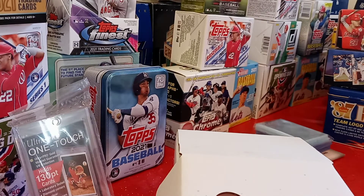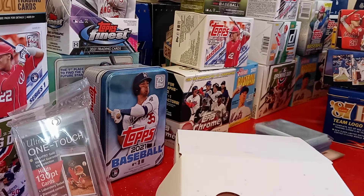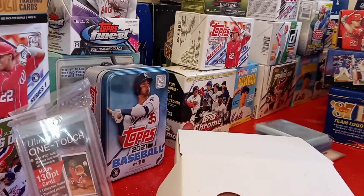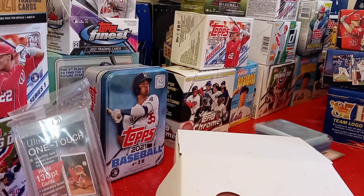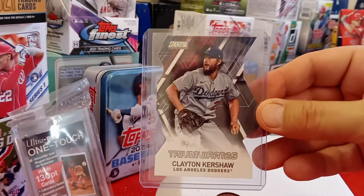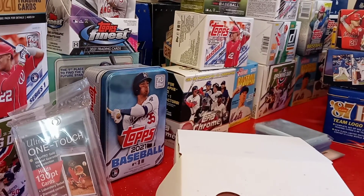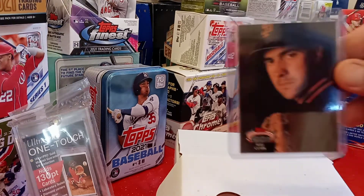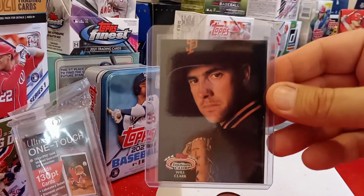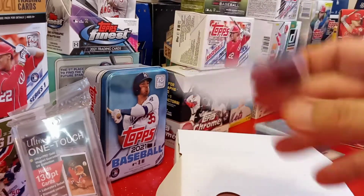Second one is just a regular Stadium Club, but it's a Raphael Marcon rookie card from the Philadelphia Phillies. Those were my two autos. I got a Clayton Kershaw Triumphance insert — that is definitely going into my PC. And then I got this card, this original card, in a top sleeve and top-loader recently for my dad. He has this whole entire set. But this is Will Clark, 1991 Stadium Club insert.